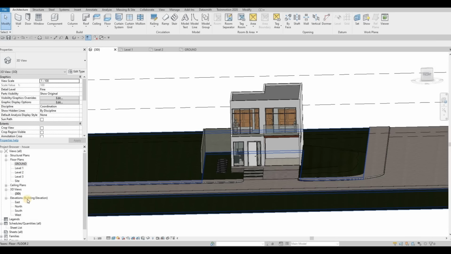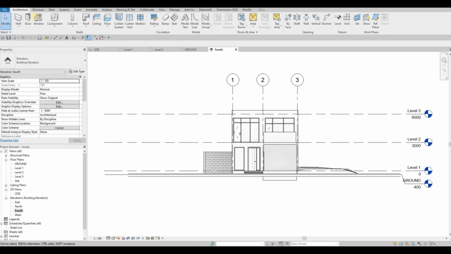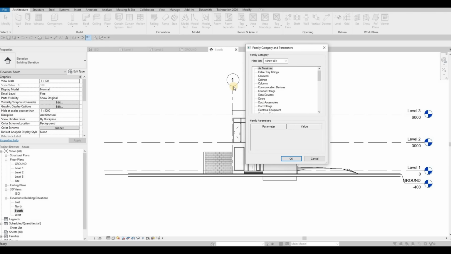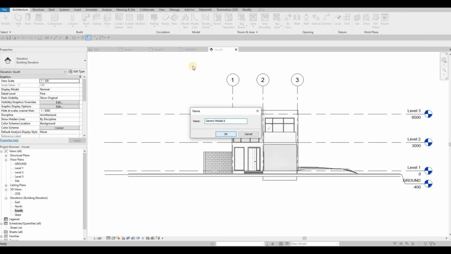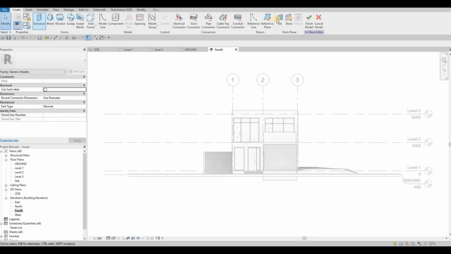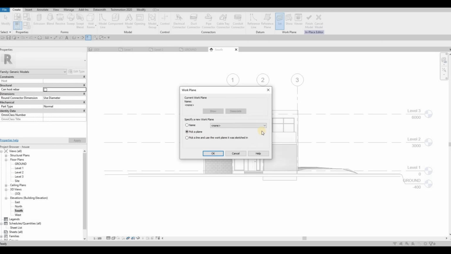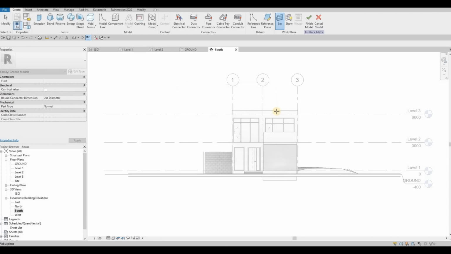And then now what we can do is we could go to our south elevation, and from our south elevation we're going to do some extrusions to make it look nicer. So choose generic model and then set it, pick a plane, and then select this plane right here.